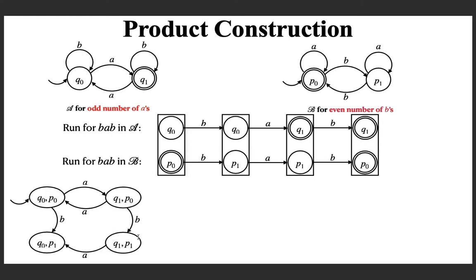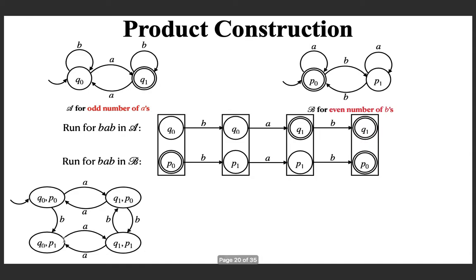Now you want to have the B transition from here. Sorry, the B transition is taking you to this state. Is that correct? Q1 to Q1 for B. Yes, that is correct. P1 to P0 for B. Yes, that again is correct. So now this is again completed. Only one more state to be completed.